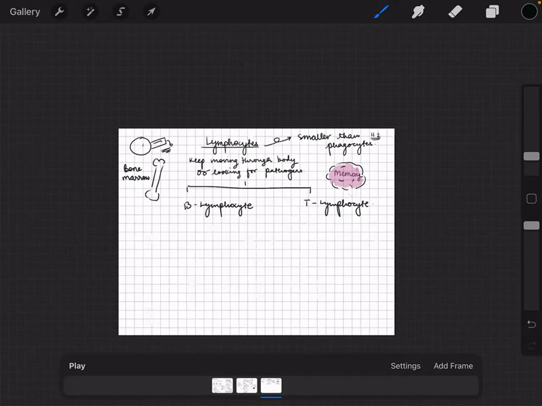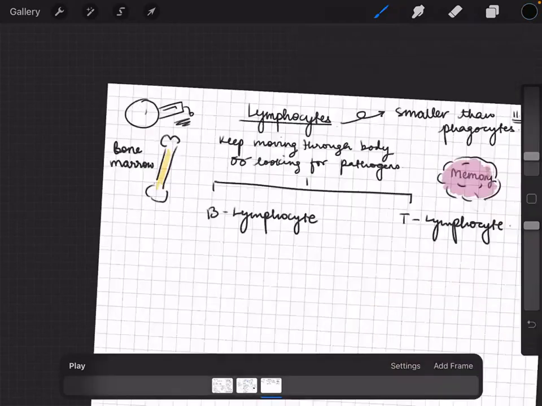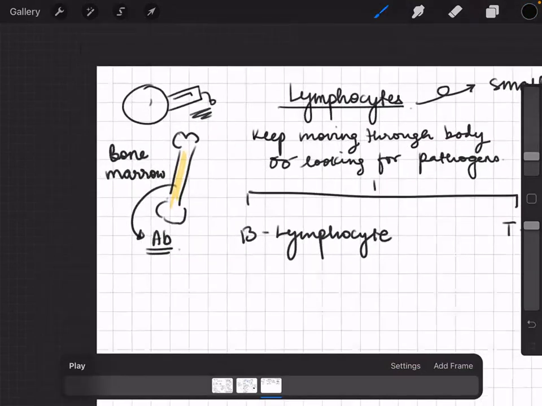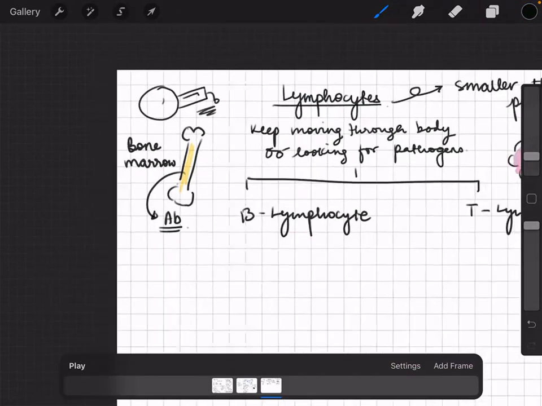Okay, this is also a reason why if there is an individual who is going to receive a bone marrow transplant from another individual, what we usually do is we do a lot of tests on this bone marrow, because if there are certain kinds of antibodies that are present in your system, these antibodies could cause an interaction or could cause a rejection of the bone marrow when it is inserted into the body of another individual. I'll give you more clarity on this.